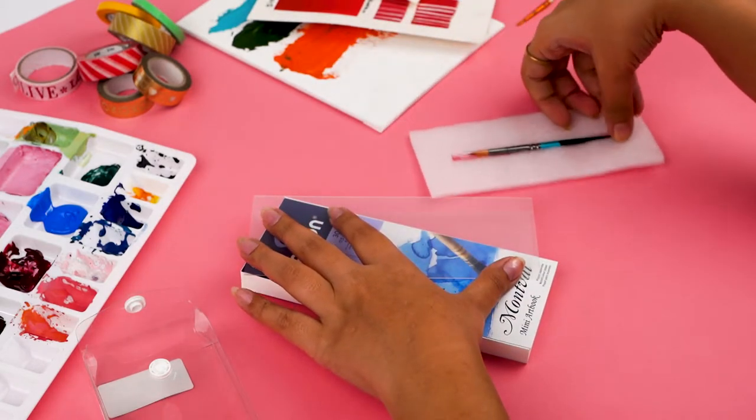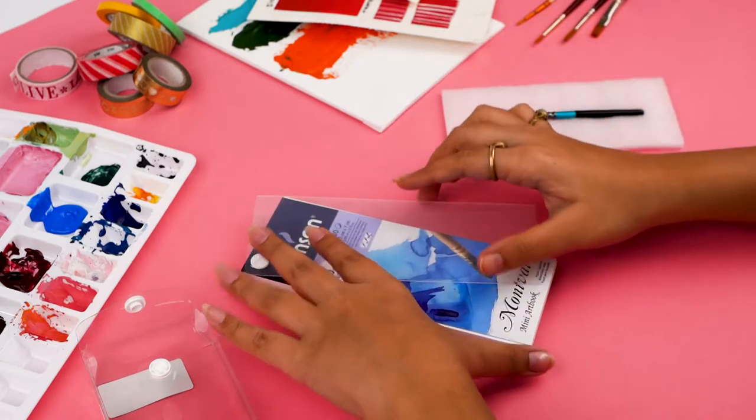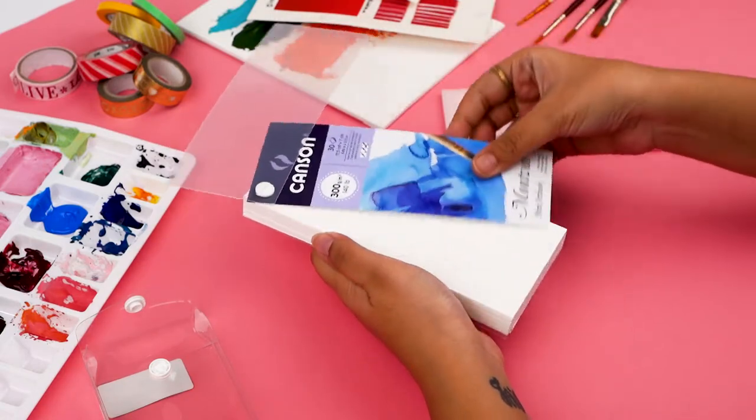The size of this book is pretty amazing. It goes in your pocket or fits easily in any bag, so it's very travel friendly. The paper quality also is pretty great, so you should definitely check it out.